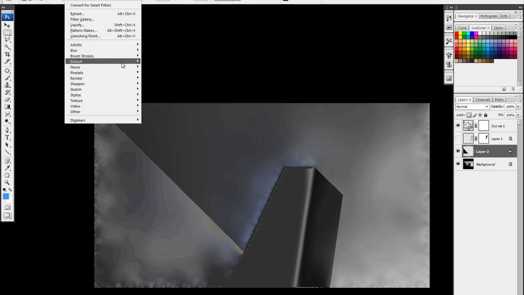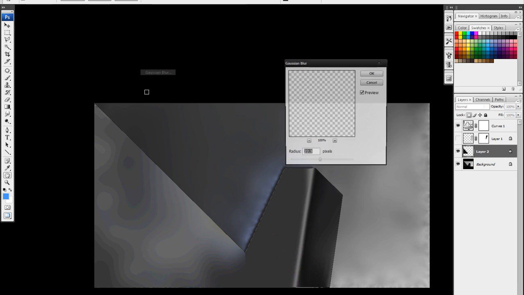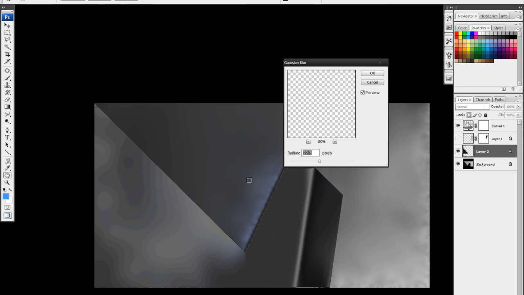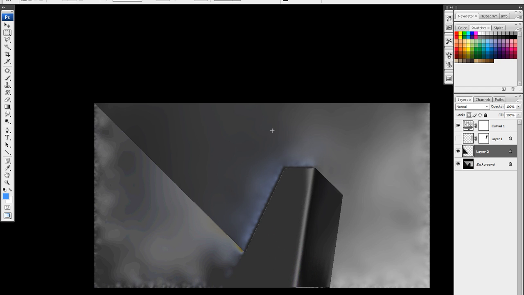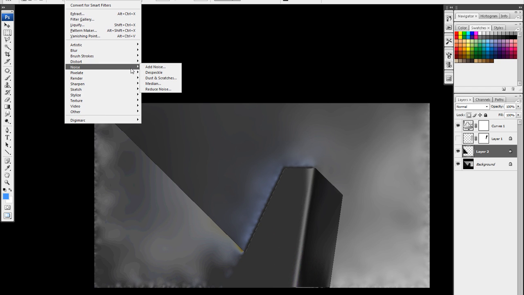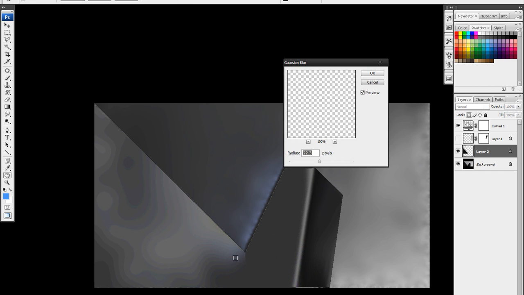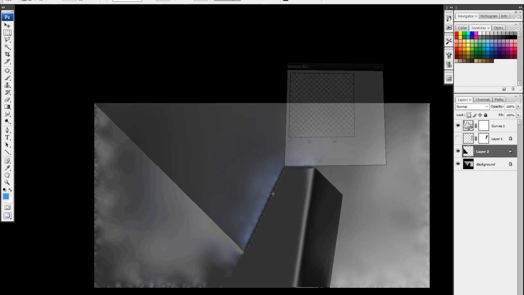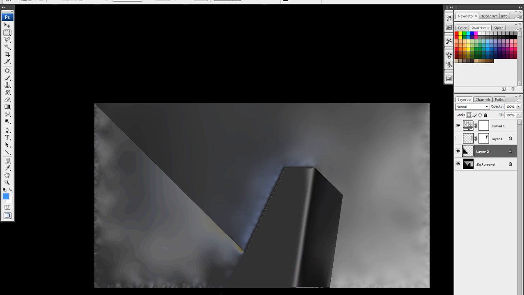Again, you could actually Gaussian blur it as well. I believe though, well actually if I Gaussian blur it, then it's going to blur this area. But you can see that there's kind of like a straight line here, right?